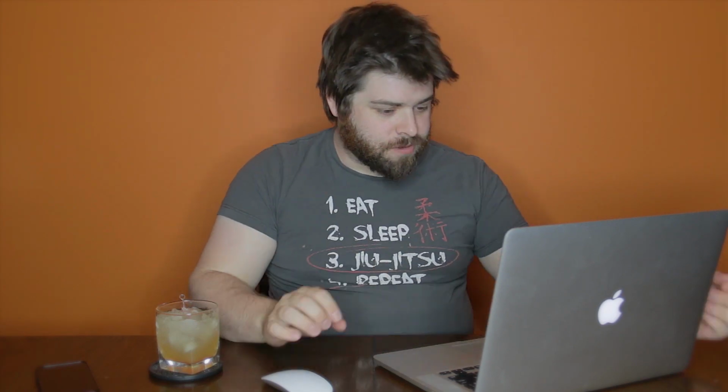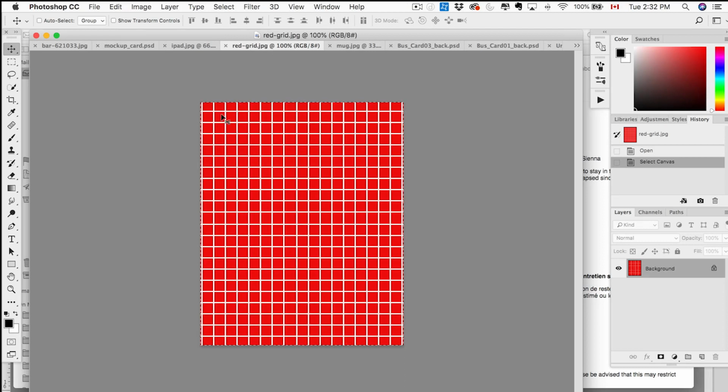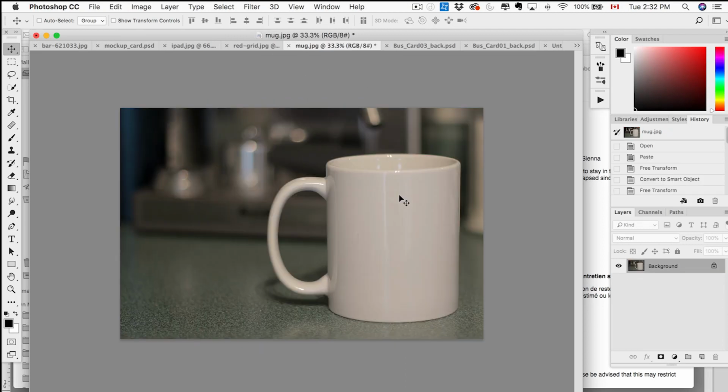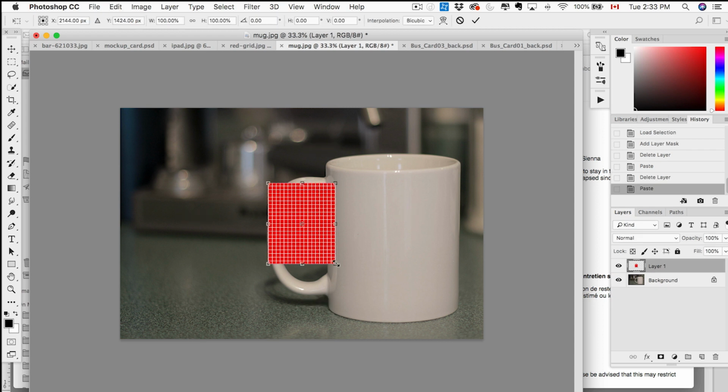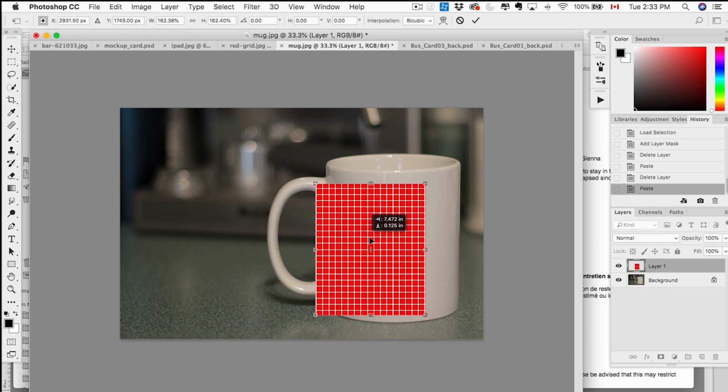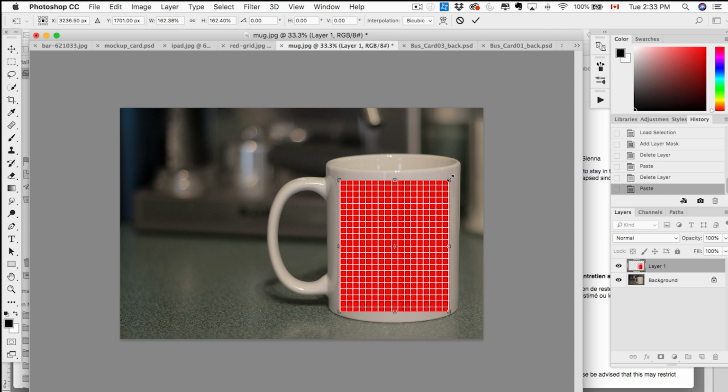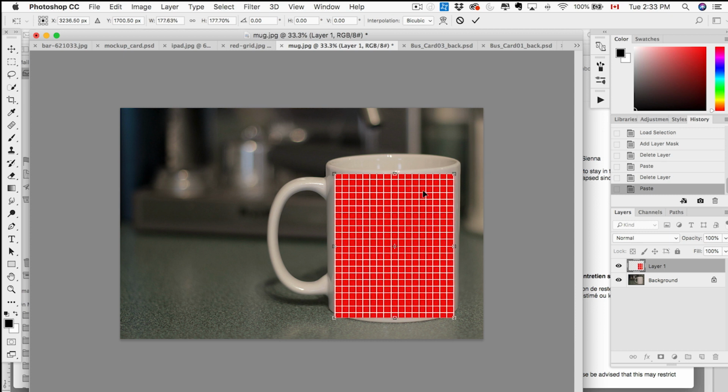If you click on the link right here, I have a video that shows you how to remove a graphic from a mug and a t-shirt, so click that link and you can check that out. But let's jump right in. Okay, so we've got this grid. If you click the link below, I'll lead you to my website where you can freely download this grid to use. We're gonna paste that on there and we're gonna just scale it up. Command or Control T for transform, scale it up to the size of the mug.